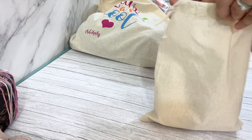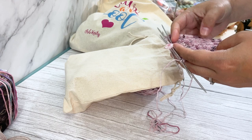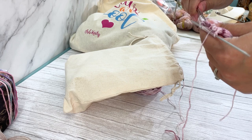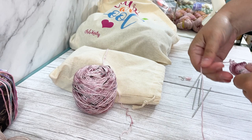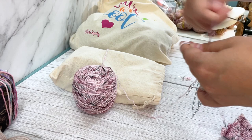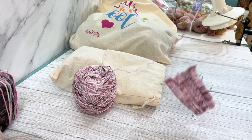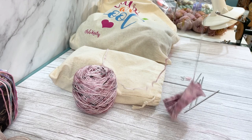I ended up taking some projects to the frog pond — if you're unfamiliar, that's essentially where we rip it, rip it, rip it out, which is so funny to me. The first one is my gorgeous sock that I started for the Coffee Break CAL. You can see me here debating whether or not I actually wanted to frog it. In the end I just wasn't loving the patterning — it was too much for my brain right now. I also started on US 1s and was nervous the gauge would be too tight, and I would have been gutted if I'd finished and it was too small.